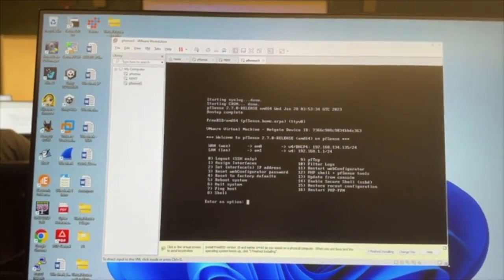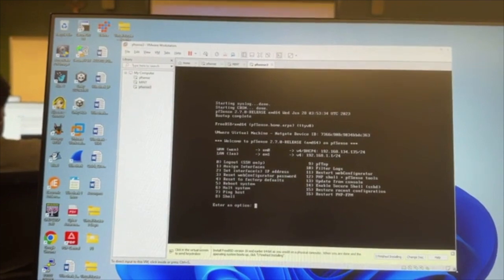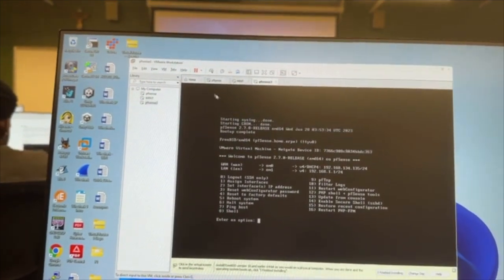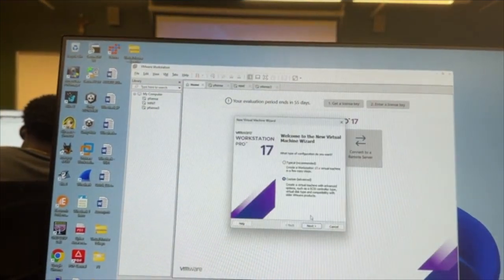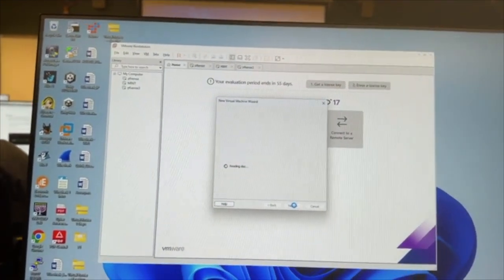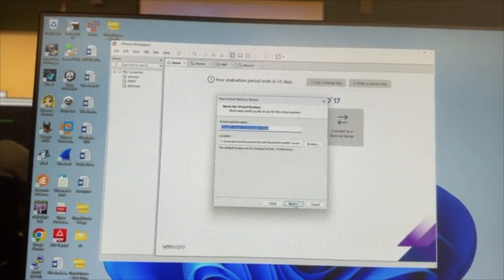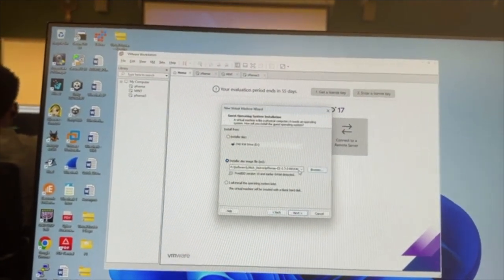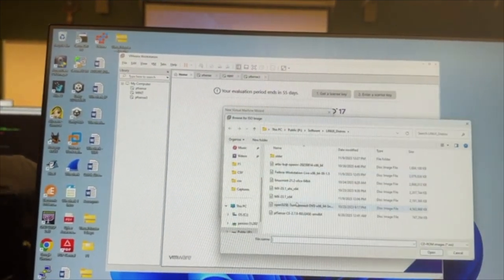Now is when we will go to the VMware Workstation, the beginning of it, and we will create the Linux Mint. We'll follow similar steps as before, using the same workstation, clicking Next. Here we will select the Linux Mint file.